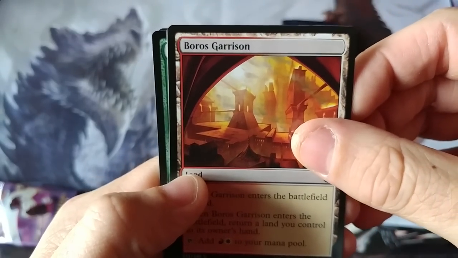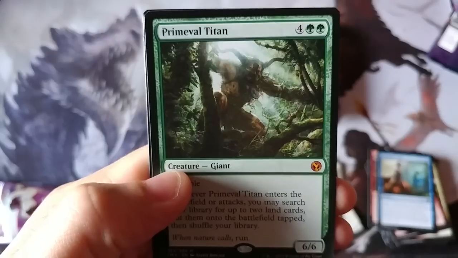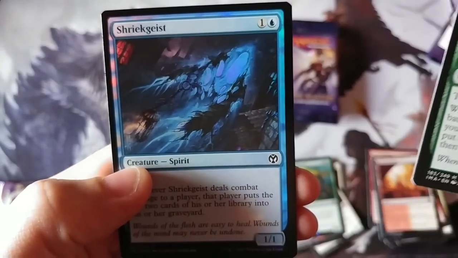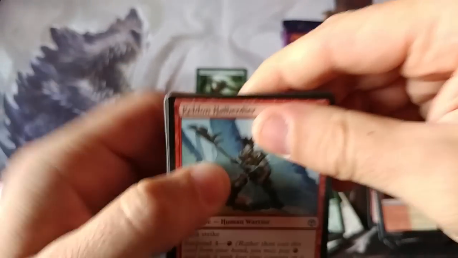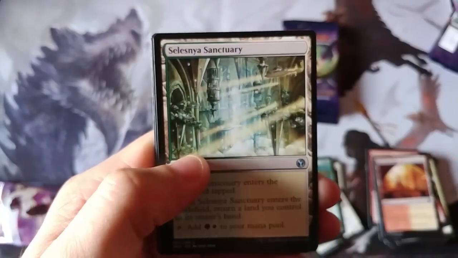Oh, my God. It's green. Oh, my God. It's green. Oh, my God. Our first mythic. Primeval Rudy. With a terrible... really? Our first mythic is a Primeval Titan. I know, I'm just screwing with you guys. I know, Primeval Titan's really good. I think that's our top hit of the box. Isn't that like Tarmogoyf? Is that $40, $70 now? Oh boy, this is great.